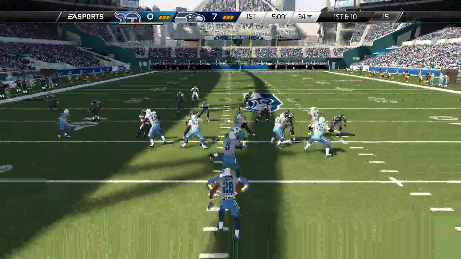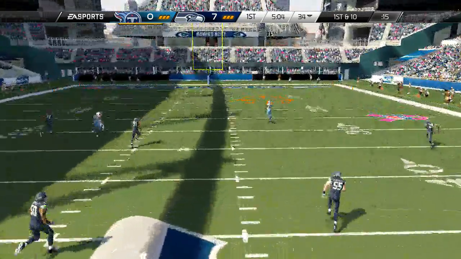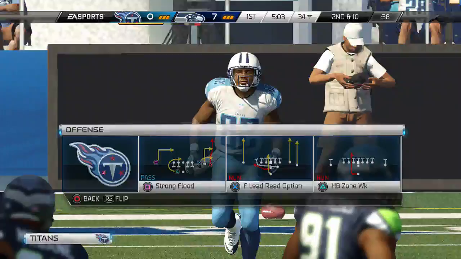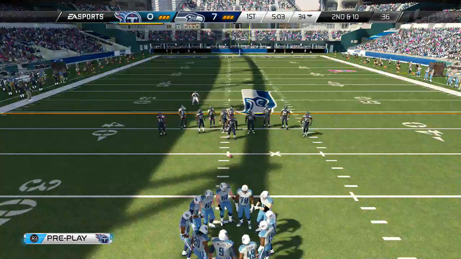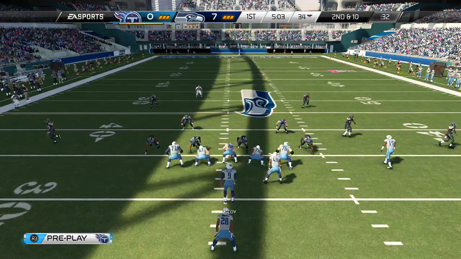The Titans come out in the pistol. He wants to go deep, but it falls incomplete. Well, there's no doubt about it. This guy has a strong arm. That time he just sails the football way past the receiver deep down the field.